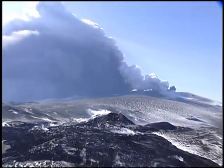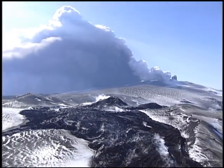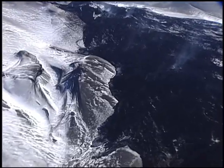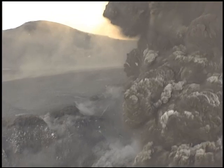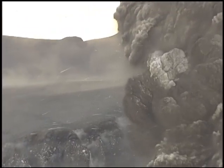We flew over lava covering the crater made by the first eruption here on March the 20th. That one finished quickly. But as the pilot made clear, what's happening now is on a completely different scale. This is not a nice little bonfire like we had earlier. This is catastrophic.